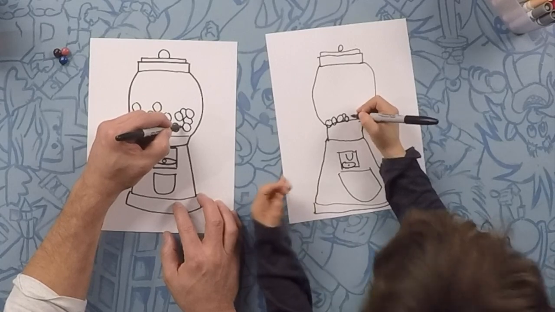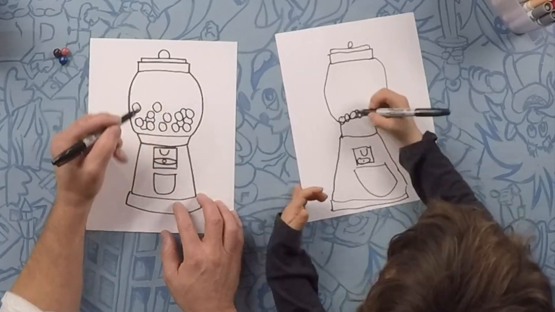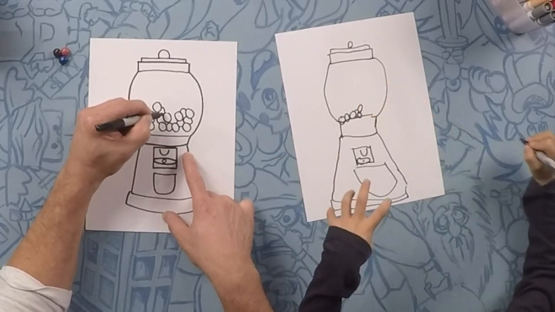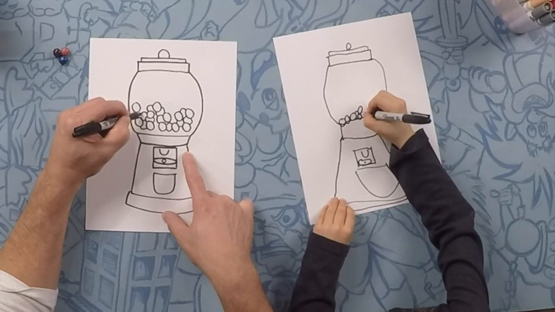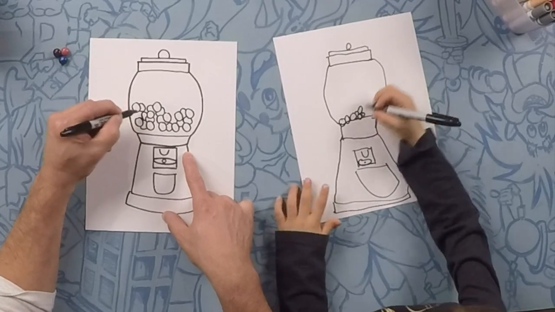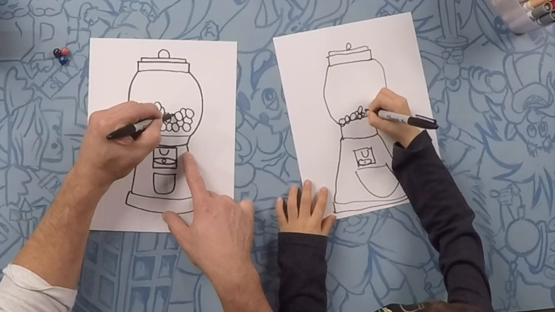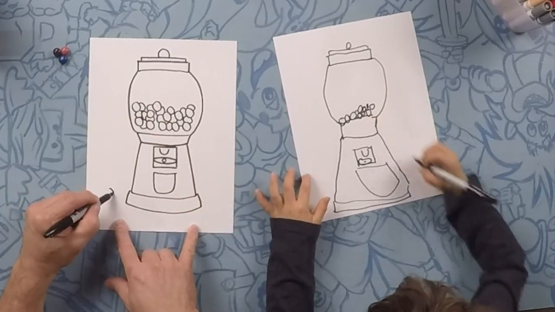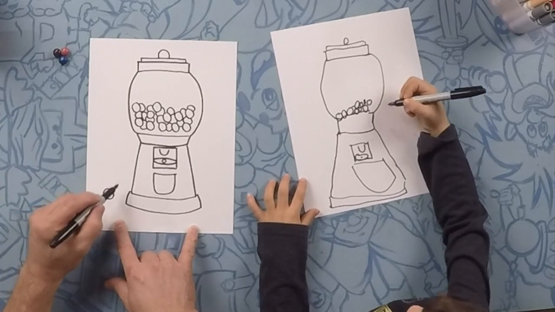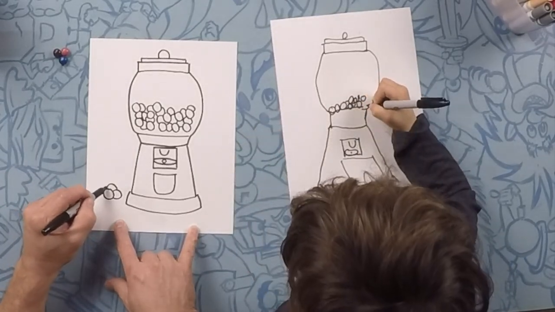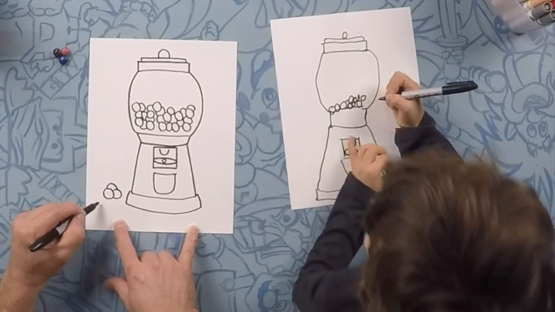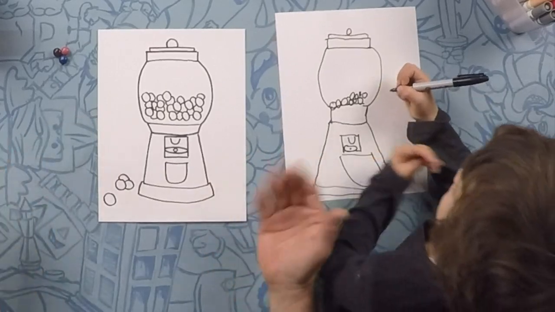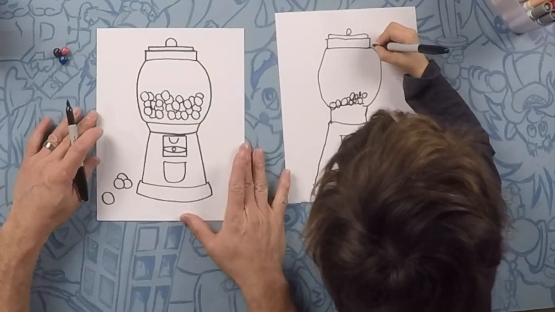So I do all the full circle ones first, and then I'll go in and do all the partials, all the part circles. Looks like an apple core. That one, because I didn't put it behind. So what colors of gumballs are you going to do? You can do any color you want, I guess, right? There's all different colors. That one looks like Mickey Mouse. I'm going to do some out here, like if somebody left these out. I'm going to make mine overflowing. Overflowing? Okay, so there's our gumball machine. We're going to color it next, and we will see you on the other side.